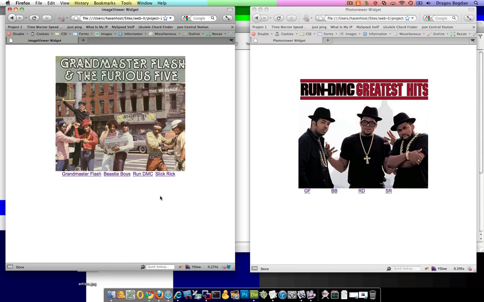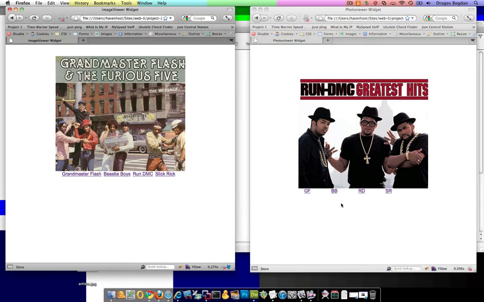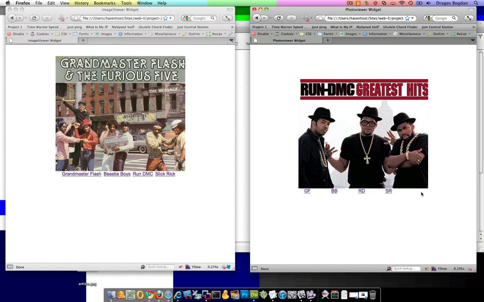On the left is what I've done so far, and to the right is the finished product, so to say. Not quite finished, but where I'm trying to go. Comparing the two, at least visually now, they pretty much look the same. There are little nuances here that are really easy to fix, right? We have some more margin up top over here. The links aren't the exact names, they're just the initials, and they're not exactly aligned to the center like they are here. But that's stuff that's easily changed.